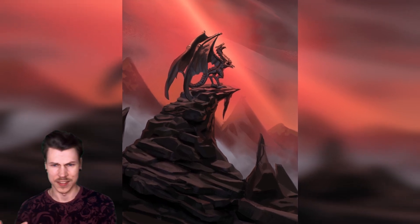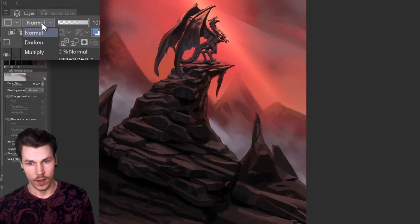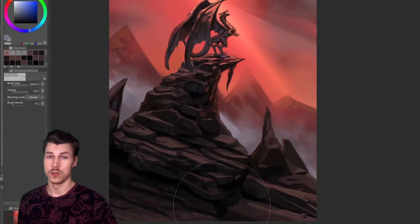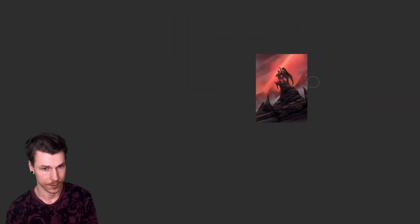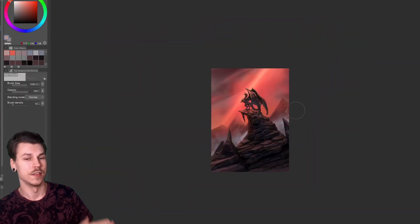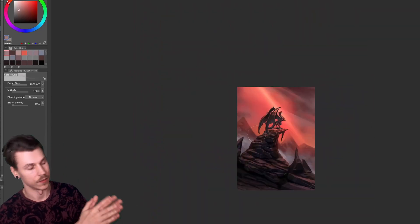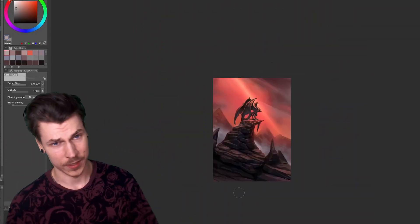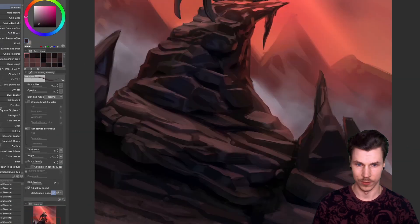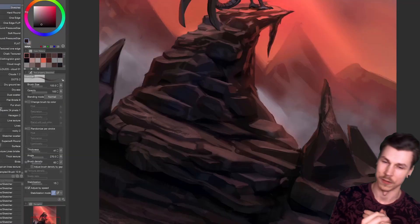I did some more rendering all over the background, but color-wise it still felt too monotone. I used linear light blending mode to bring some more blue tones to the shadows, helping solidify the blue camera light on the dragon and enhance the orange light on the sides of the cliff. It did make a difference, but it was kind of small, so I just carried on with the rendering.